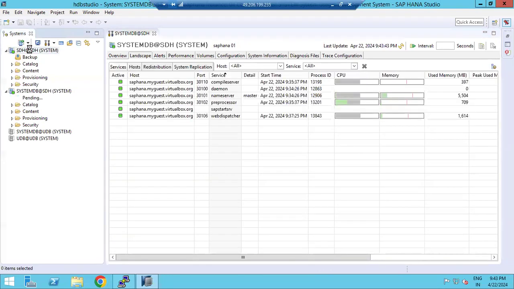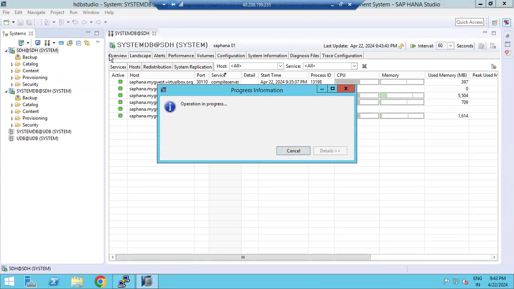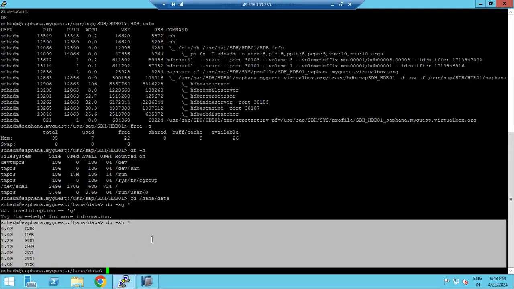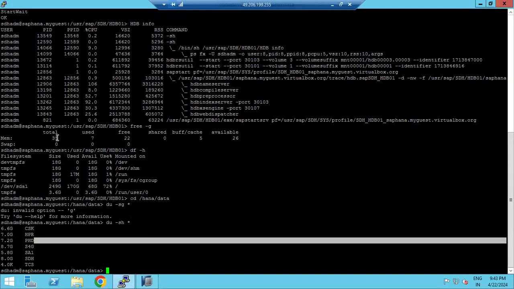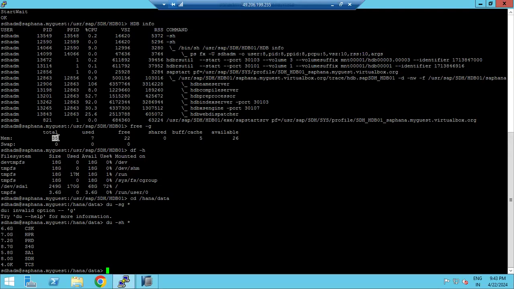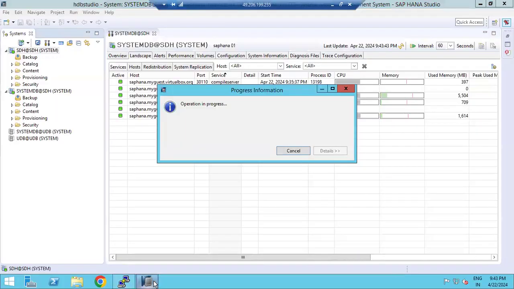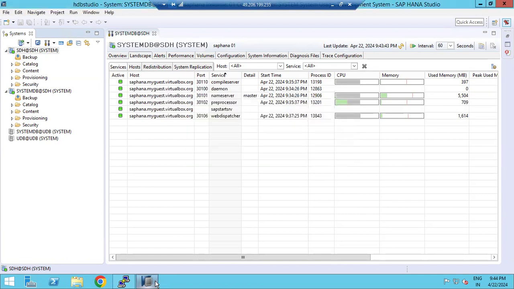Suppose there is a restriction: the tenant database is using the most memory and you want to restrict it. Your operating system memory is 35 GB, and of that 35 GB you want to assign 25 GB to the one HANA database, so the remaining 10 GB should be free. Like that, there is a requirement. In that case, how do we restrict the memory usage here?